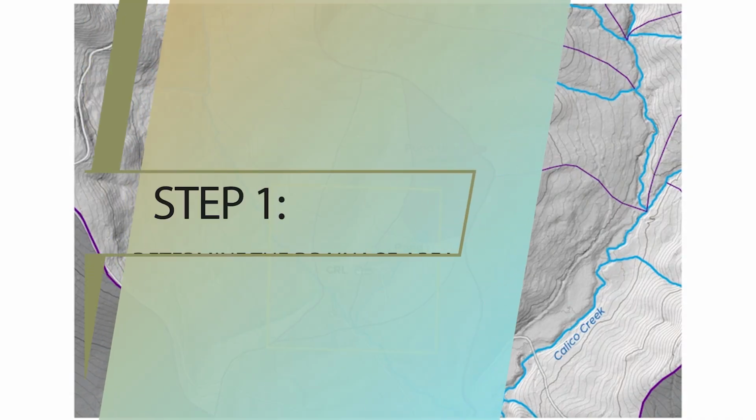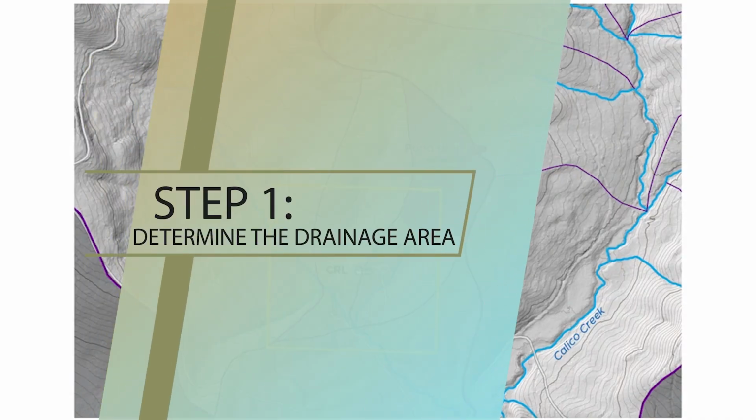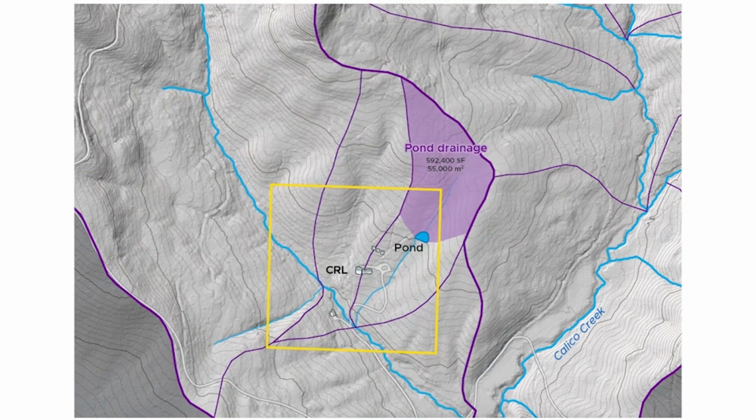Our first step is to determine the drainage area that is flowing to our pond, and we'll take a pond in a real-world situation. This pond is located here, and it's located in a subbasin of a larger watershed. So our subbasin is bounded by ridges along either side and the top here. In order to figure out our drainage area, we need to trace a line along the ridge, and this will establish a polygon that represents our drainage.